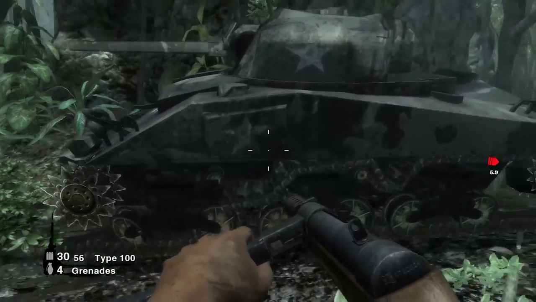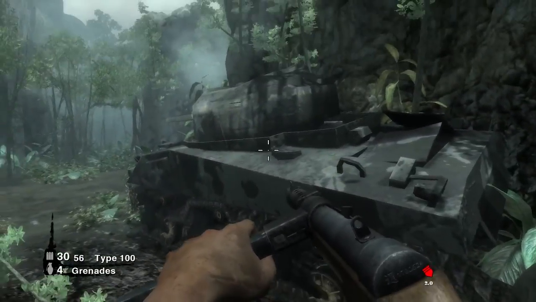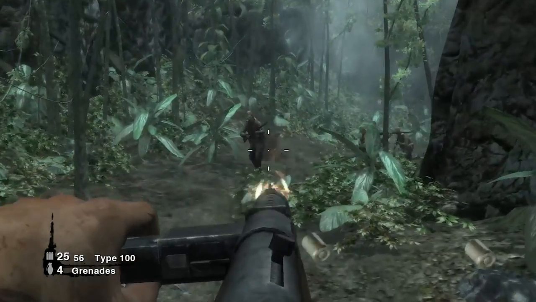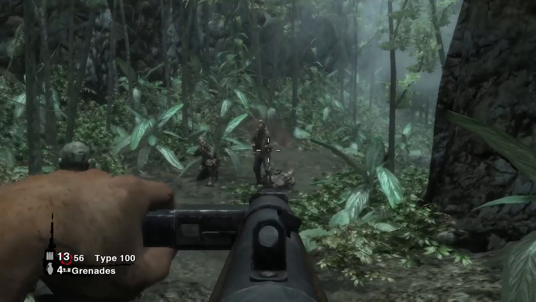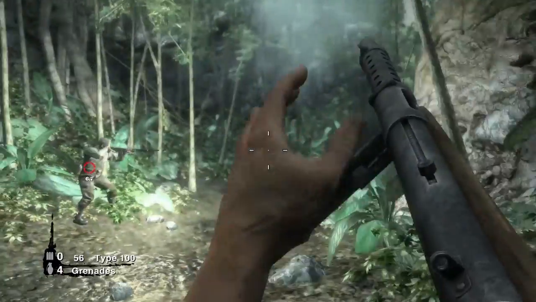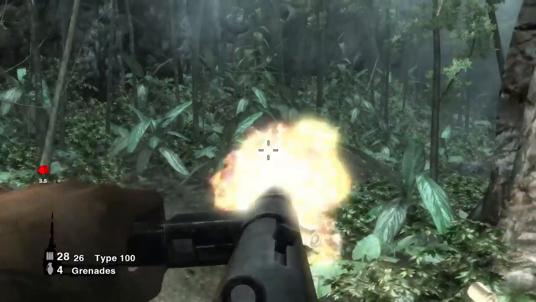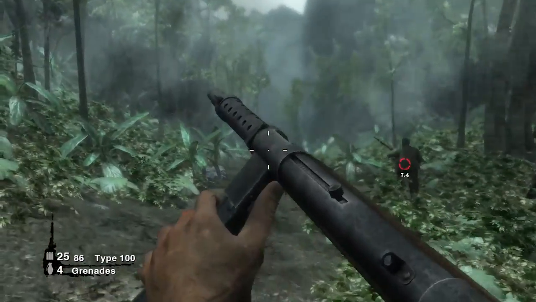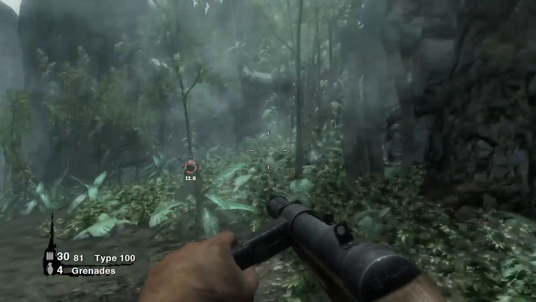Oh, look at this. We got actually a tank. It's broken, though, but hey. It's cool to see that model in this game as well. This game is actually... I forgot about that. This is published by Activision. Can you believe that? Like I said, nowadays they just do Call of Duty.